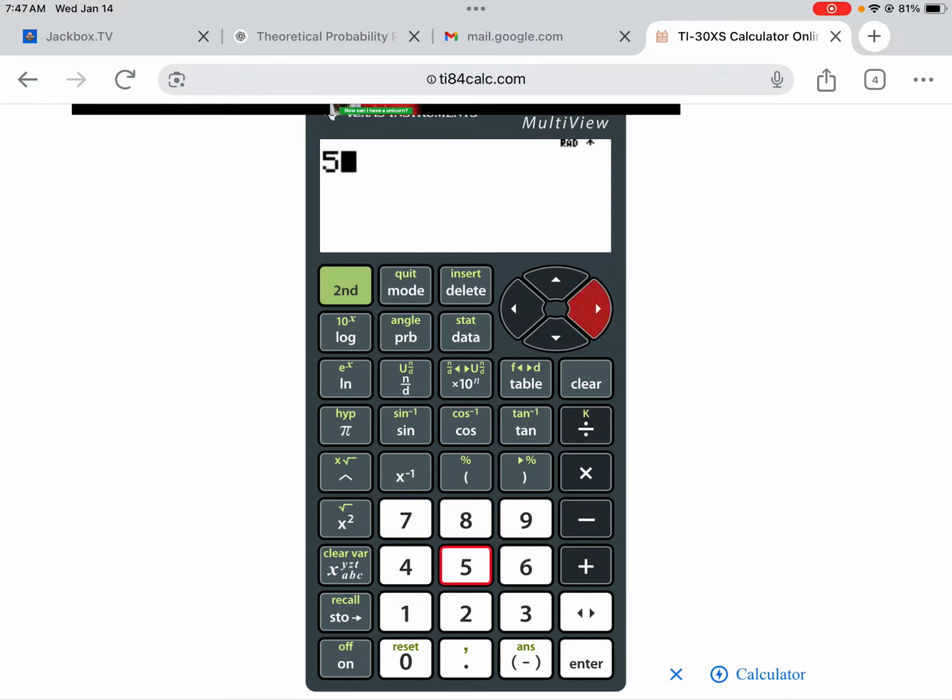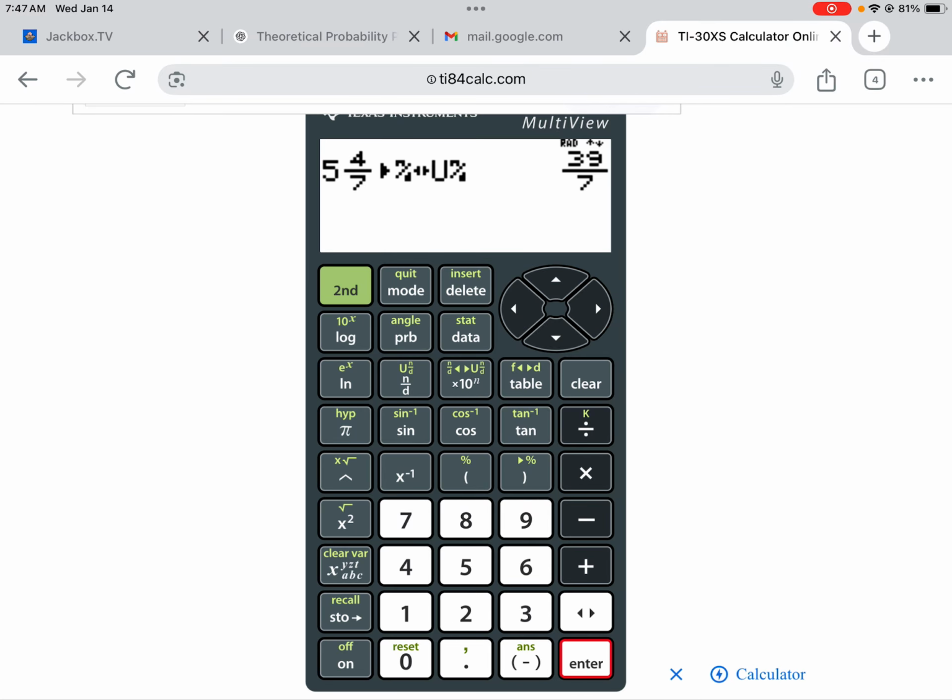So let's do one more. Let's do 5 and 4/7. I want to know what this is as an improper fraction. I change that with my calculator, and it's the same thing as 39 out of 7. So 5 and 4/7 is equal to 39 out of 7. We have 5 holes with 4 pieces left over, or if you're just counting the pieces, it would be 39 pieces, but your puzzle still needs 7 pieces to be complete.